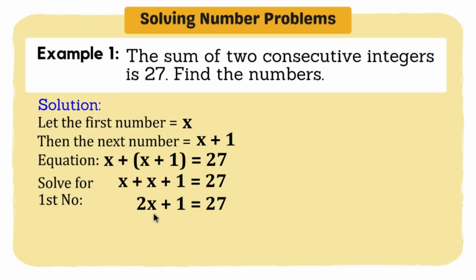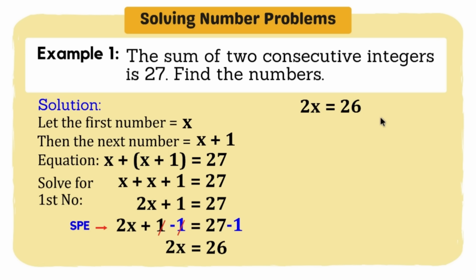Now, our goal is to isolate si x dito sa isang side ng equation, yung variable, and then the rest of these numbers, ilalagay natin sa right side of the equation. So, ano muna ang pwede nating tanggalin dito? We can remove 1 here. Using what property? Yes, we will be using the subtraction property of equality by just subtracting itself. So 1 minus 1 magiging 0 na po siya, no? Matatanggal siya. Then of course, kung ano yung ginawa natin sa isang side, gawin din natin dito sa isa pang side. So we have here 27 minus 1, then it will now be 26. So naiwan si 2x dito, so we have 2x is equal to 26.